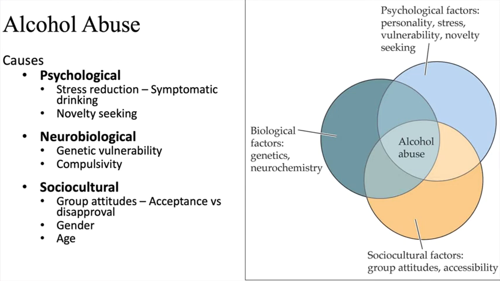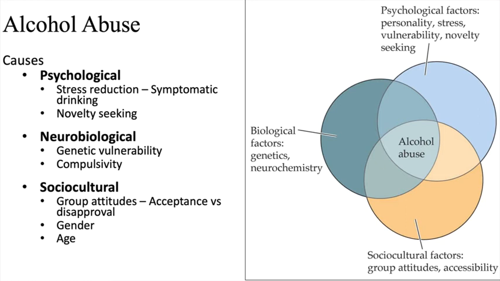Then there's sociocultural as well, right? So if you are part of a social group that finds alcohol use very acceptable or highly encouraged, you're more likely to experience alcohol abuse. If you are part of a sociocultural group such as Mormons, who do not use alcohol, alcohol is disapproved of within the social group. You're much less likely to use alcohol or try it, and therefore you're much less likely to develop an abuse problem of it.